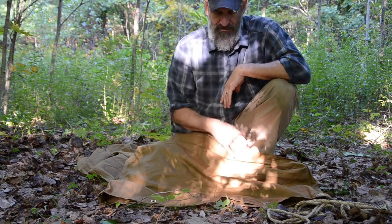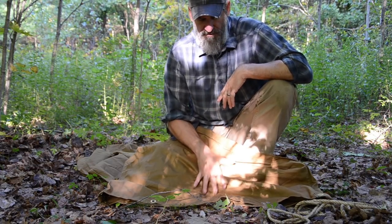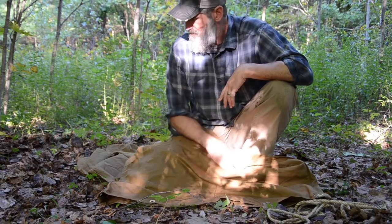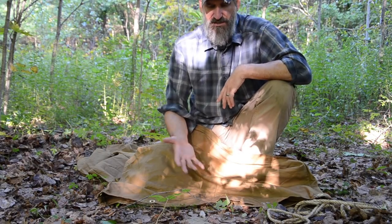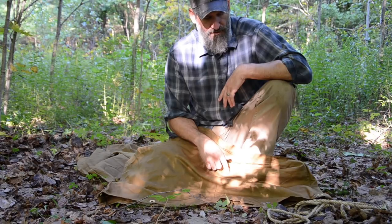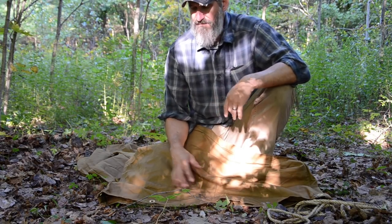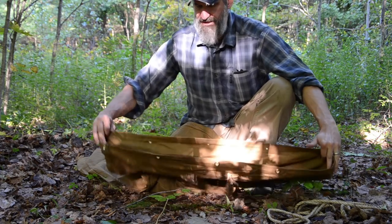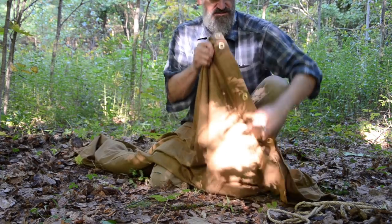Dave Canterbury and I sat with him, and we were talking about product design and development. One of the things that Dave wanted was a bed sleeve, which we use for our tripod shelters a lot of times to get up off the ground. As well as the tripod shelter, we also use it for making an improvised hammock. So something as simple as a canvas sleeve can assist you in doing all that.